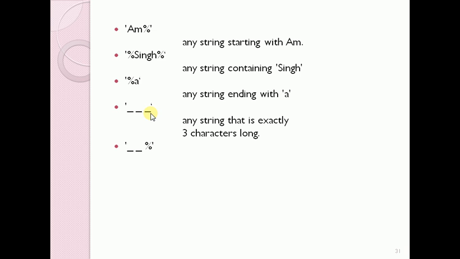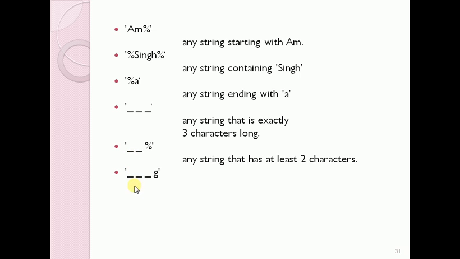Now let's see '__%'. Underscore means a character. So here, 2 underscores means 2 characters and then 0 or more characters for the percentage. So the meaning is the string must have at least 2 characters. It's a must thing; underscore means must. So at least 2 characters. Any characters can be there after that, but the first 2 are required.